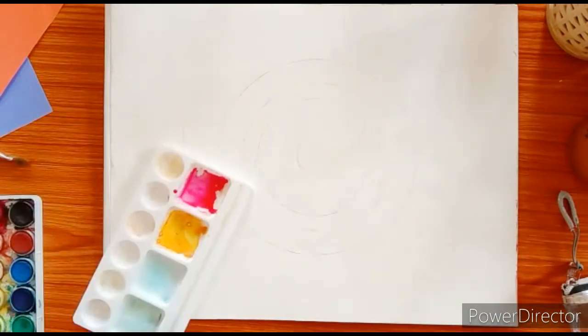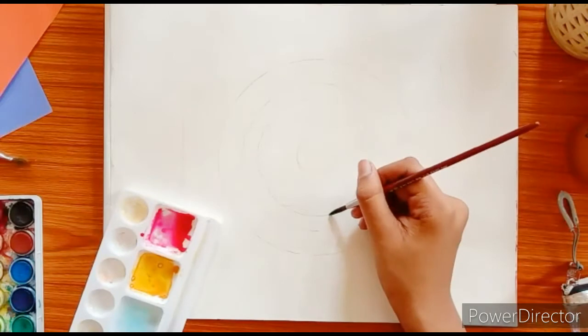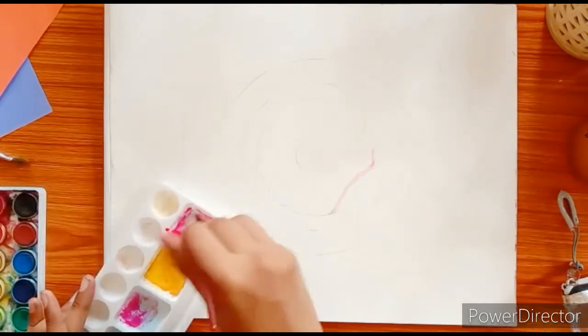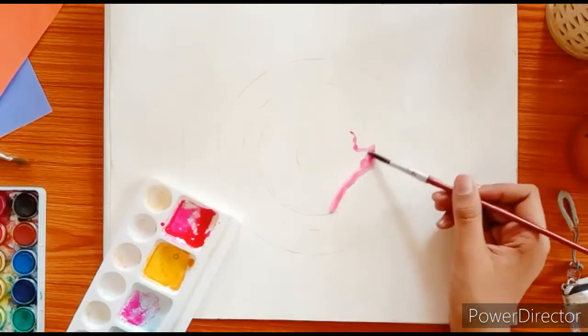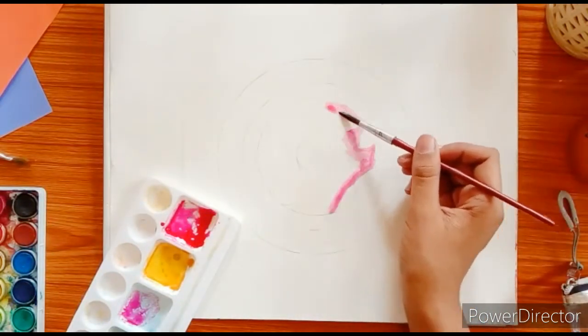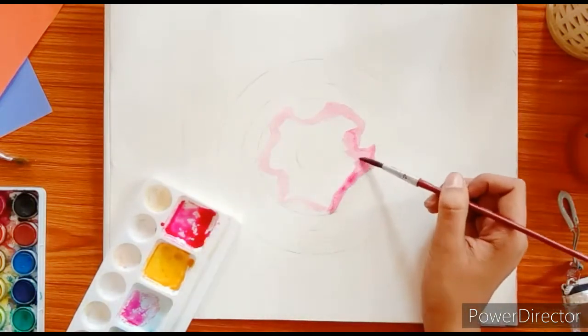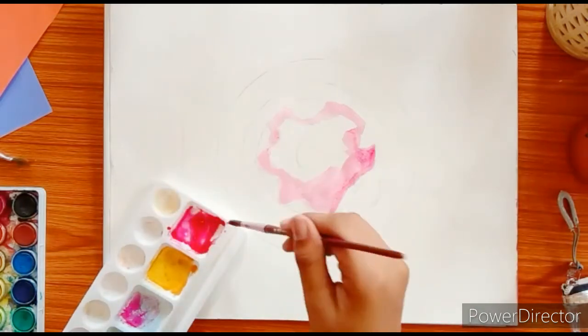So I've used a pink, it's more of a magenta pink, and then I've also used a turmeric yellow, as you can see. So I use a palette. I'm not really that much of a professional watercolor artist, and that is why I don't need all those large and expensive sets to paint, but I am thinking of buying them, and I'm really excited to see how they turn out.